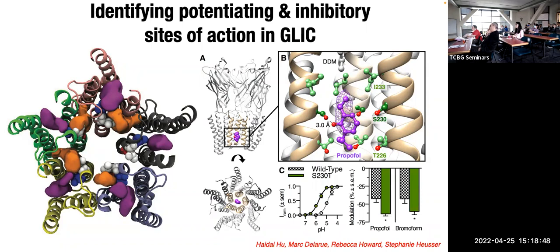If the hole is large enough for a particular molecule to bind there, the molecule won't force the channel to open or close, but if the molecule fits just perfectly, it will bind in the pore, and then the pore is going to be so well packed that it will no longer open.